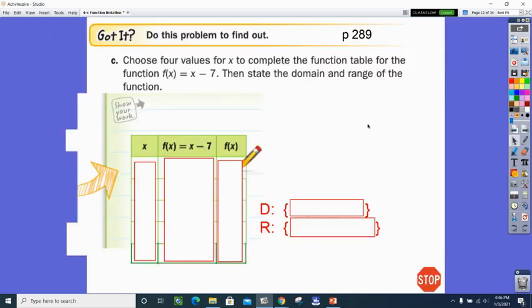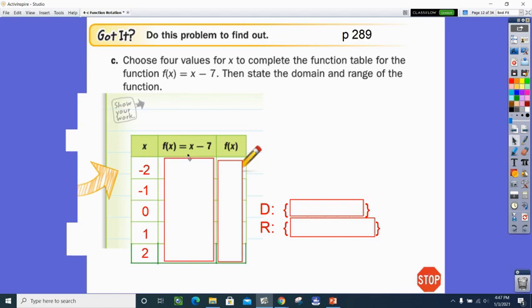So finally today, we're going to use all this information we've gotten, and we are going to make a function table for the function rule that takes an input and subtracts 7. So whatever number you're going to put into this function, it's going to take away 7. Okay, so they ask you to fill out the table, and in your book, it only has 4. You're going to notice I'm going to add a 5th one down here. And here are my Fave 5.